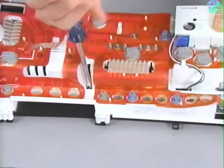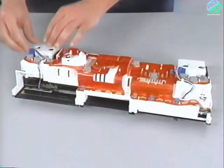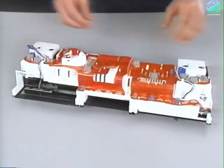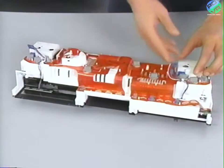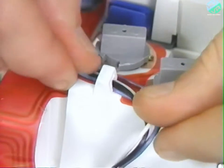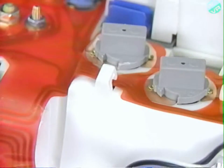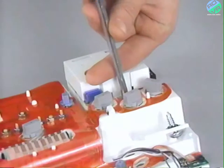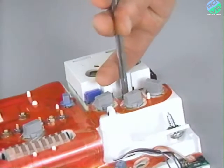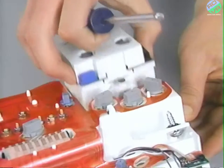Remove this one screw located below and to the right of the speedometer. Disconnect the switch wire harnesses from the maintenance monitor and trip computer. Special care must be taken when removing the wire harness from the cluster. The wires may have to be guided out of their retainers one at a time. Remove the maintenance monitor by removing two attaching screws. Do the same with the trip computer.